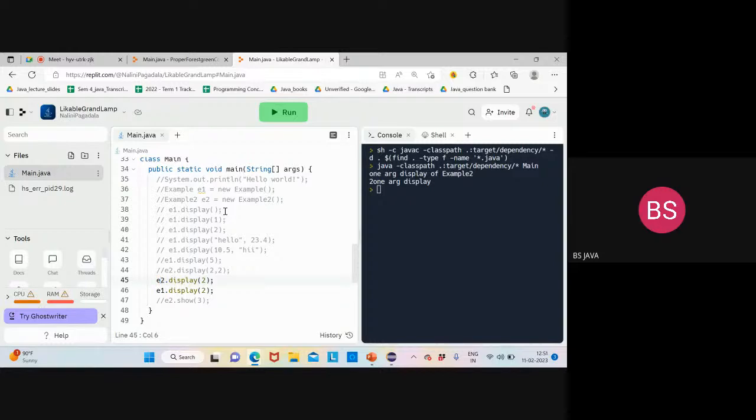It will check the object and give the output. So you are saying this one: Example e2 equal to new Example2, then if I say e2.display(2), which method will be called? It will call.